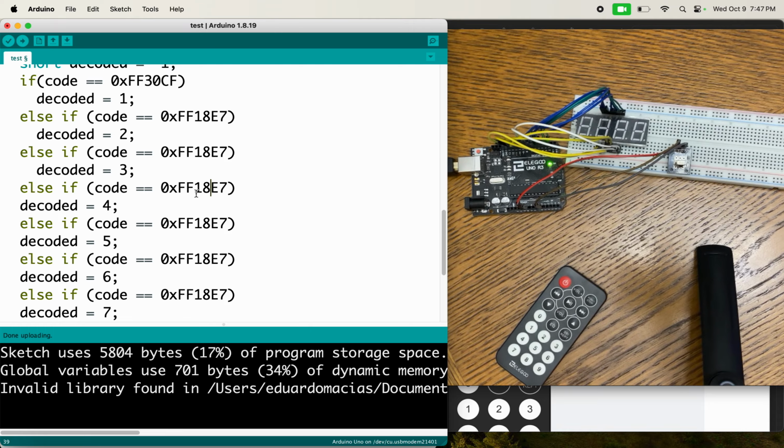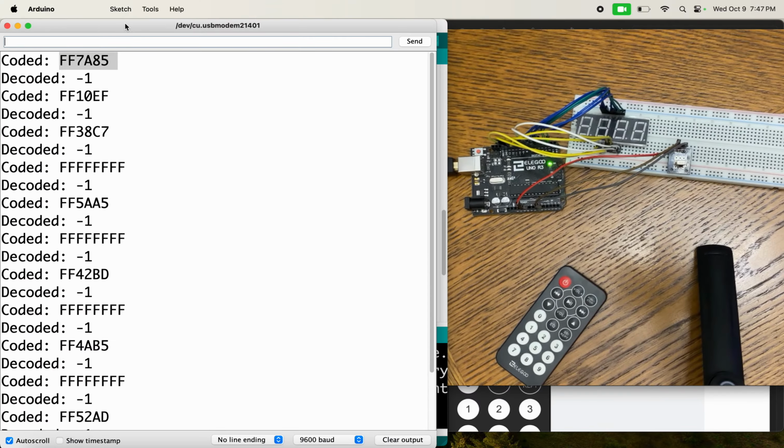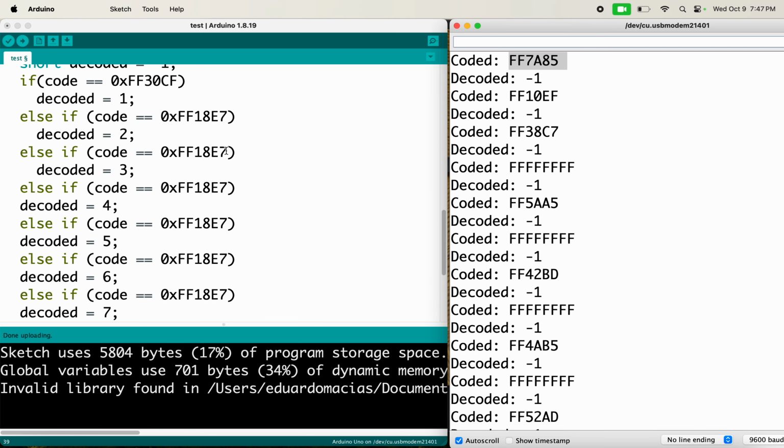Okay, and now let's try the code for 3. So the code for 3 is FA05. So I'm just going to copy that and paste it here.